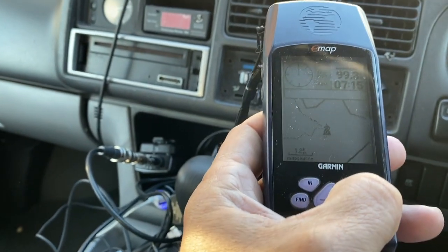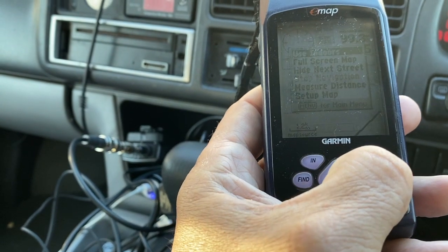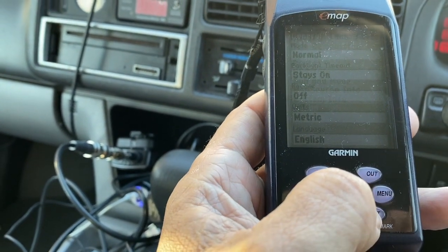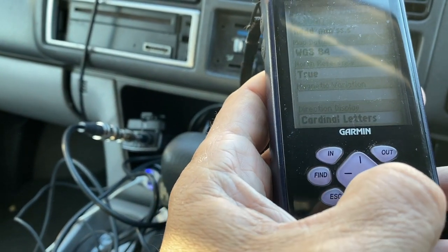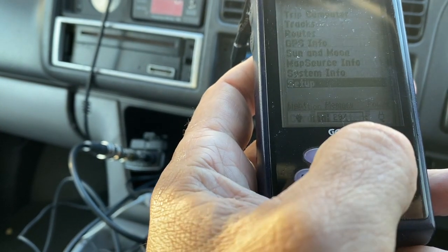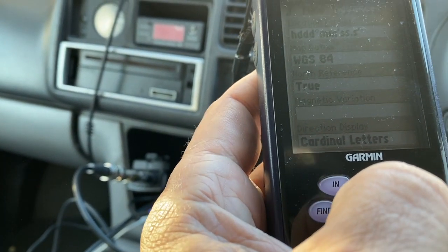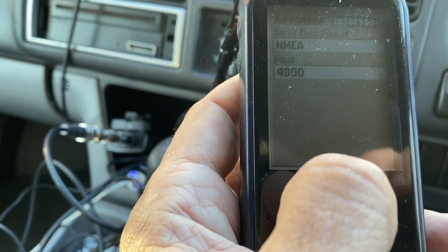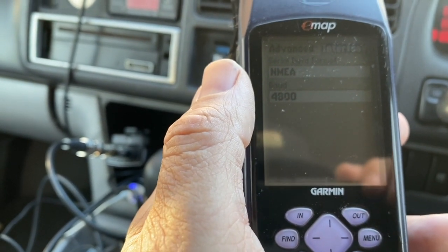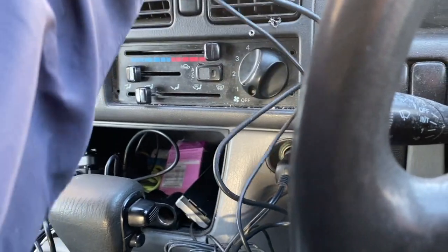So I think the only requirement on the part of the Garmin is to change the configuration. Let's have a look. Menu. If I go to setup, I'll just show you this quickly. I've gone into the wrong menu. Yeah, let's set up. Interface. There we go, this is what I was after. On the interface, on the output, it's originally on Garmin, so you just change that to NMEA, and then it will start sending data out in NMEA format. So let's put that back, put some little Velcro straps on there so it can just go there.